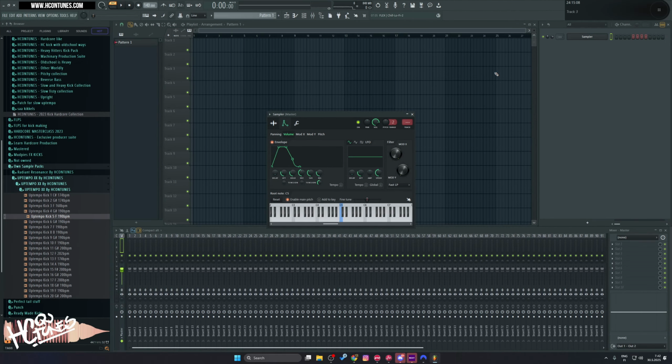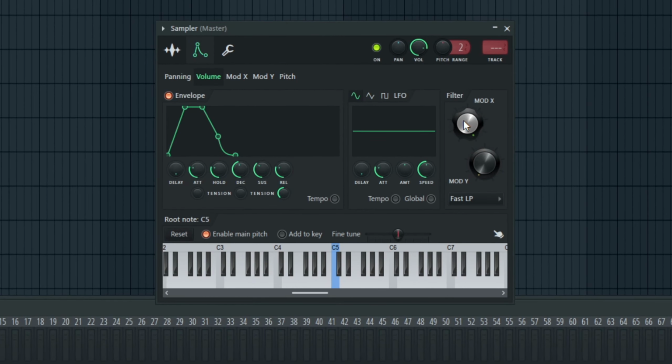One of the best tips that I ever learned in FL Studio, and it is to use Control to fine-tune your parameters. If you are just grabbing a hold of a knob like this and moving it, it's pretty inaccurate, so to speak. It moves pretty fast, but if you hold Control and move it, you can be much more accurate with the fine-tuning.